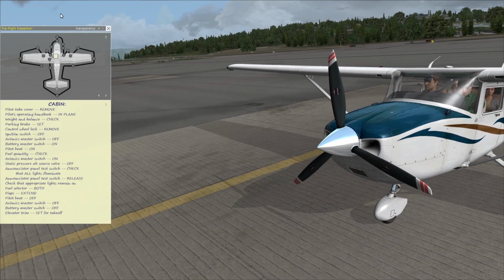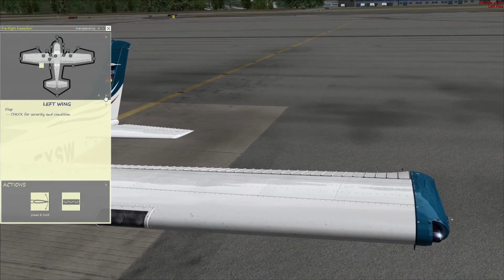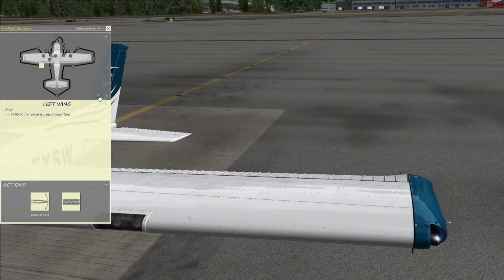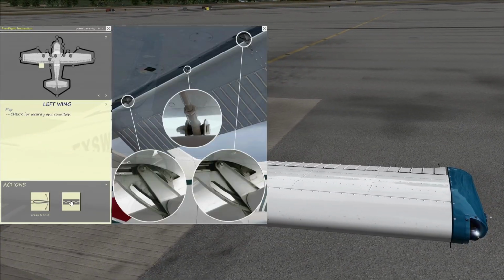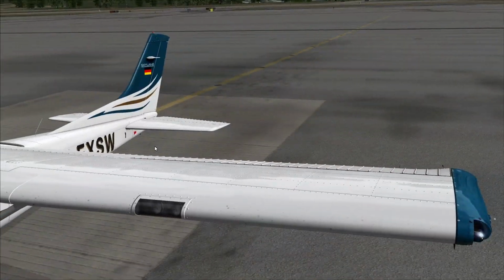Shift 8. Okay, we're going to the pre-flight inspection. Let's see if we can get this done. Oh, okay. Yeah, sometimes it gets messed up because I'm using EasyDock. So let me just come back to you when I've fixed that, and I will see you in a second.